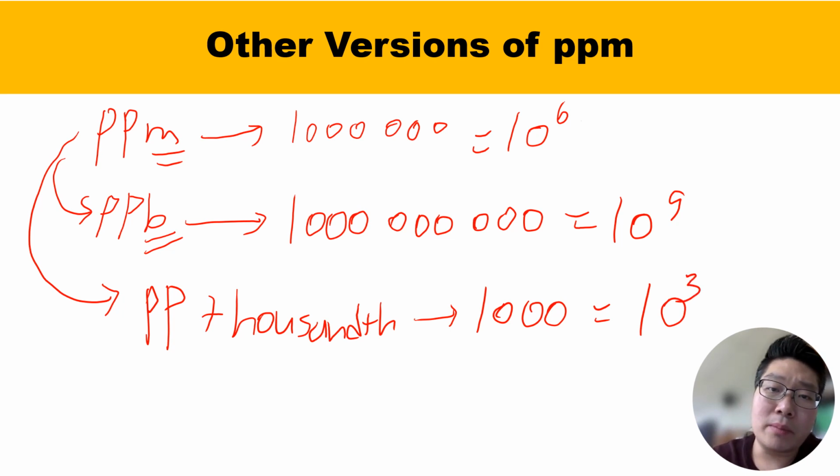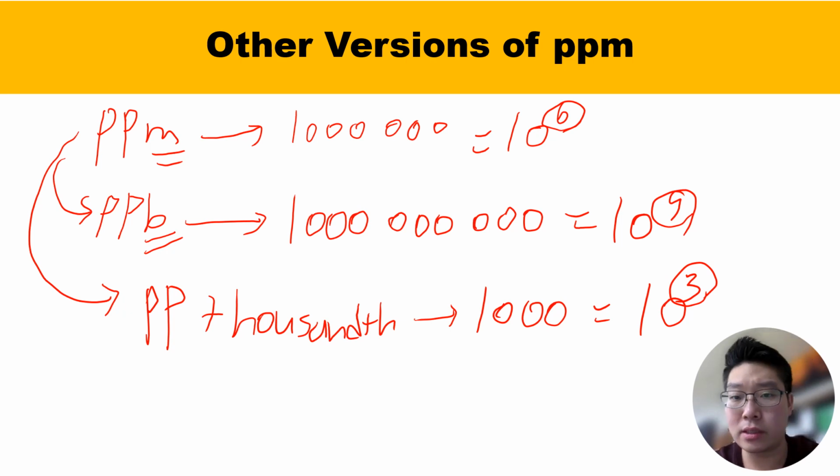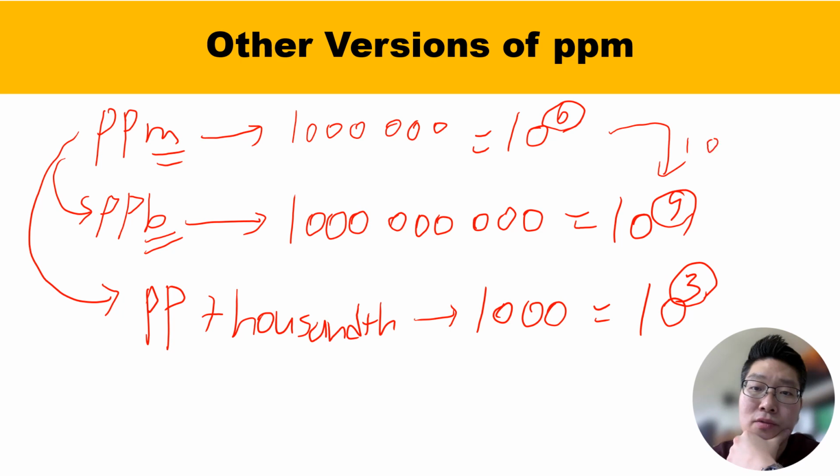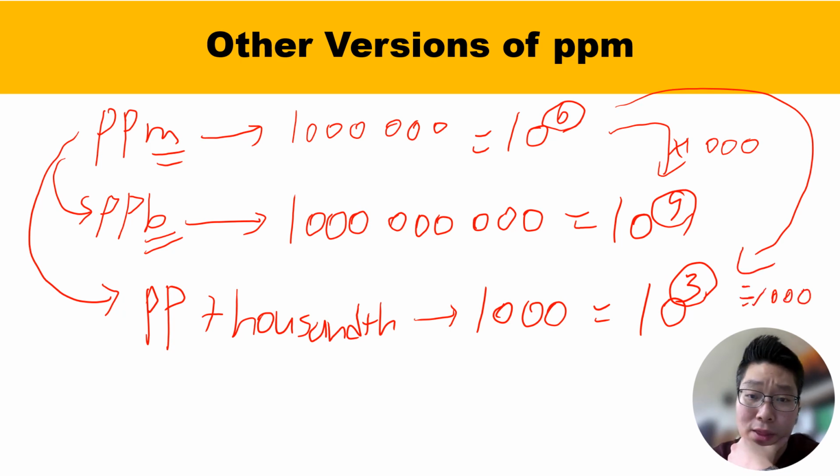I wonder if you find a pattern from the exponent, because when you look at parts per million as a middle ground of the whole spectrum, if you will, 3 extra zeros of multiplication is happening for parts per billion, and 3 less, aka divided by 1000, is happening for parts per thousand. So we're going to do some of those example questions that require parts per billion and parts per thousand.